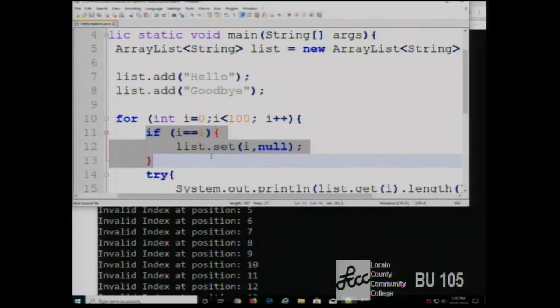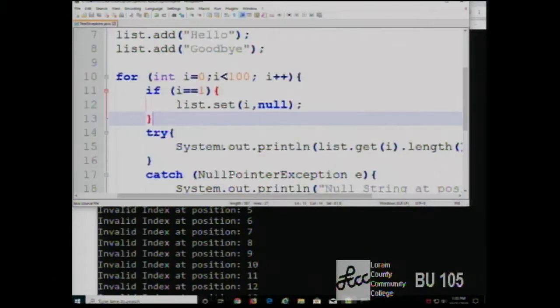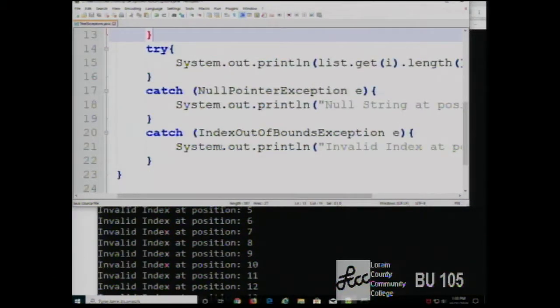So I wrote code deliberately to get an error. Normally, you're not going to have code that deliberately produces errors. You'll produce enough errors accidentally. You don't have to write code to actually generate errors. All right? But this is meant to simulate some kind of problem where, for whatever reason, that array object gets nulled out. Questions about this? These are just using standard built into the Java language exceptions that can arise in your code.